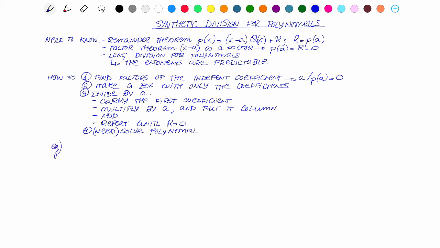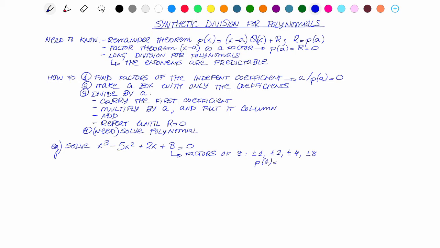Okay, let's see that in an example. They ask me to solve this. Once I see it, it's a cubic, which is a problem because we know how to work with quadratics and with linears, but cubics are a bit more painful. Right, the first step, I'm going to need to find factors of 8, which is the independent coefficient. And you've got plus or minus 1, plus or minus 2, 4, or 8. With that, now we're going to have to begin evaluating.